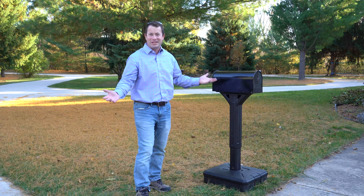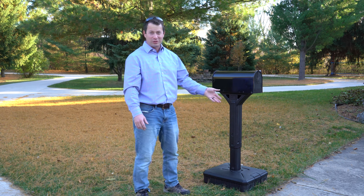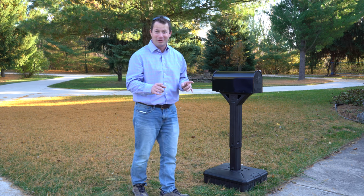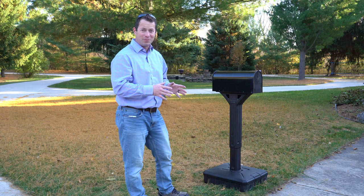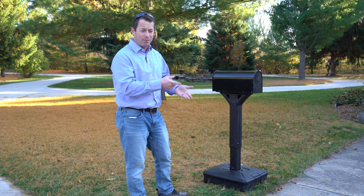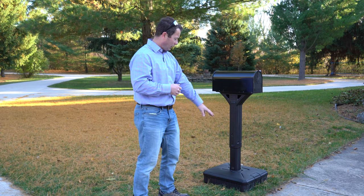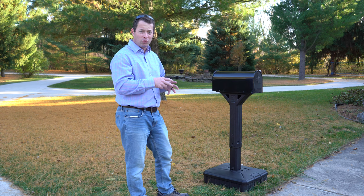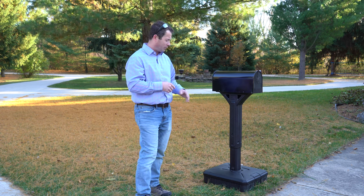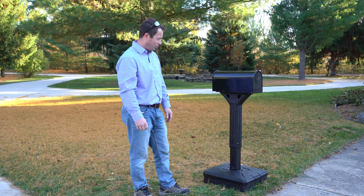There we go — it is all done. It took about 10 minutes and was very easy. Part of what took the longest was just pouring the sand in, but I actually did not make a mess. The key is to get dry sand — don't go to your home improvement store and get wet sand that's sitting outside. Make sure it's dry and it pours right in that funnel without a problem. I just had a couple of screws to put in, and a power screw gun really does help — I'd say it's kind of required to get it done without tiring your wrist putting screws through plastic.